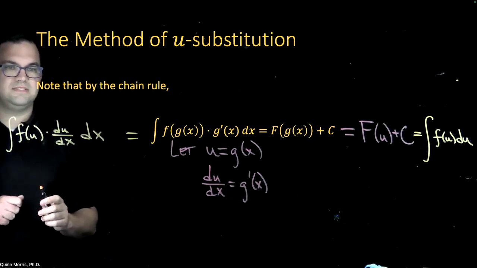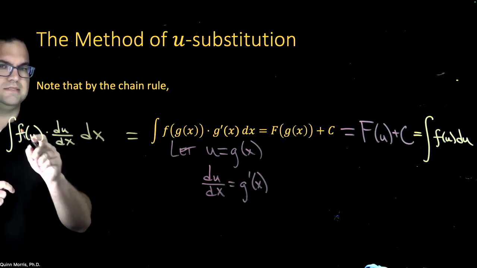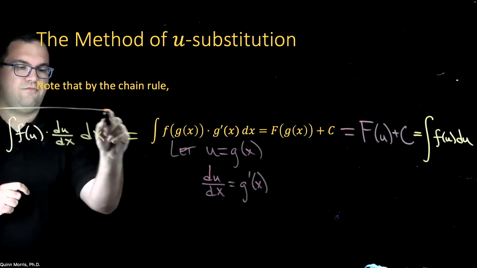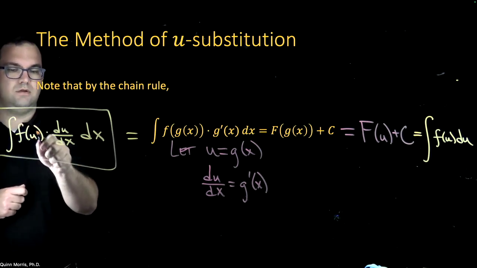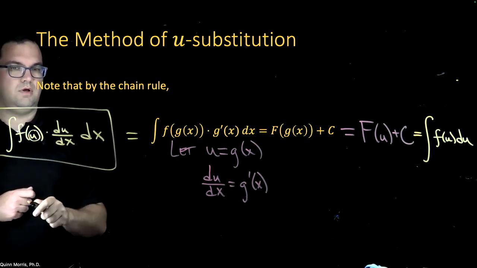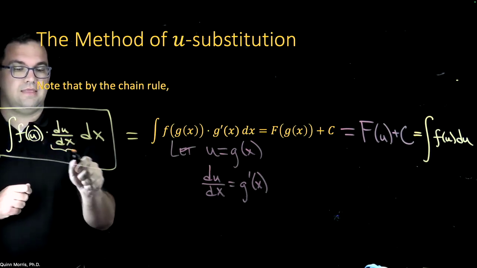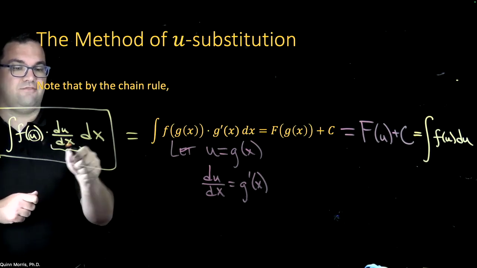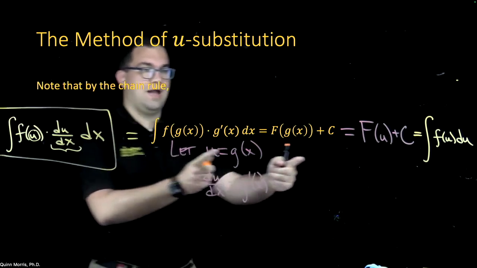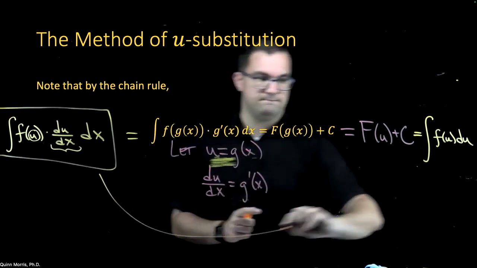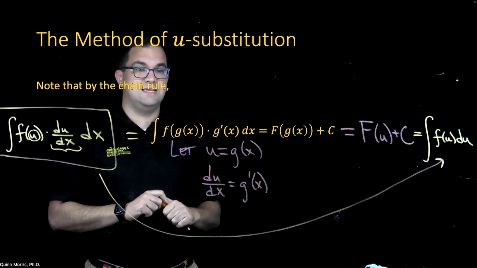So now this seems like just a bunch of manipulation, so let's see if we can understand what this is really telling us. What this is saying is, if I see an integral that looks like the integral of some function of another function, so I'm thinking of u, it's really like that g of x, and then I see the derivative of that inside function sitting in the integrand also, then I can just rewrite this as the integral of f of u du.